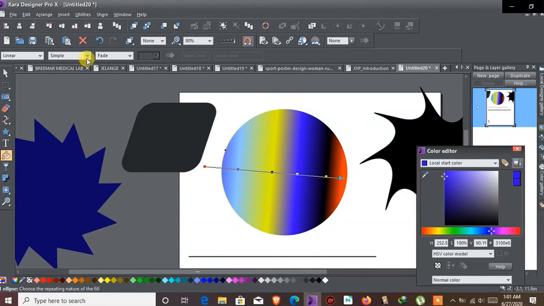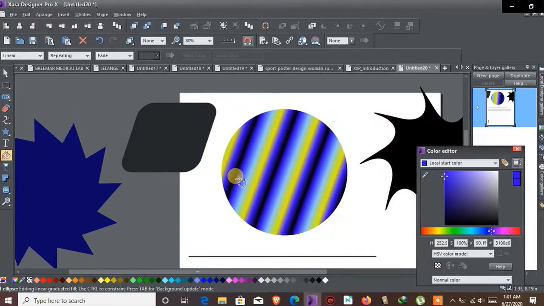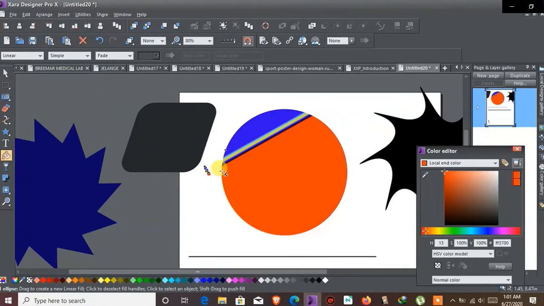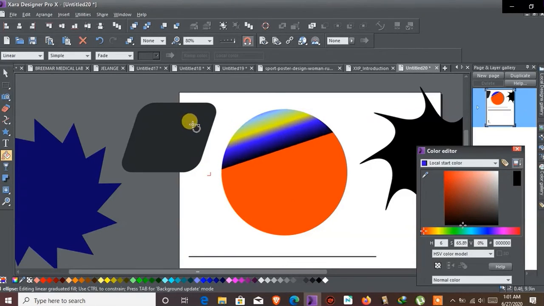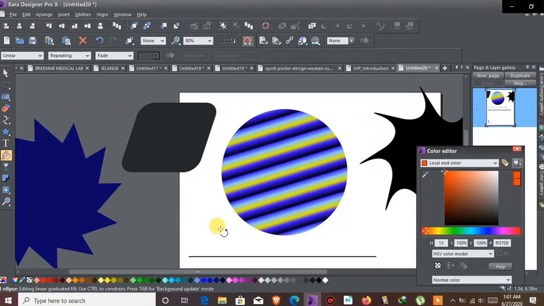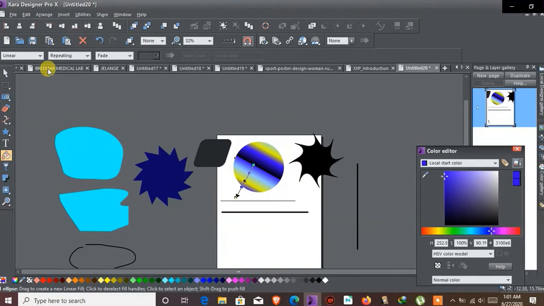So you have another flyout here, that is the type, the fill tiling, and it gives you simple. That's how you want it. Then you can put it on tiling. That is the repeating, how you want the tiling to do. You can repeat it. When I put it on simple, it will not repeat. It gives me the one that I did. If I want it to repeat, it will repeat, to give me a repeat of the color that I've done.